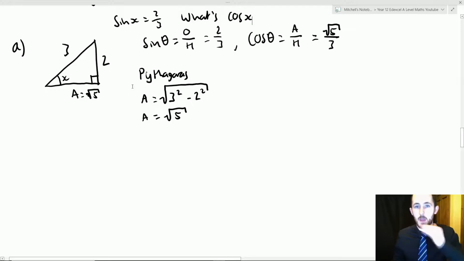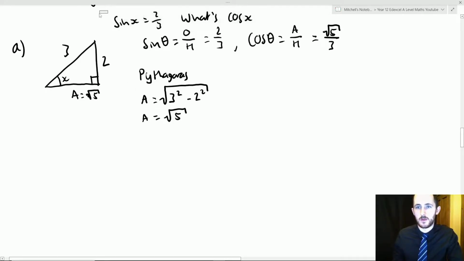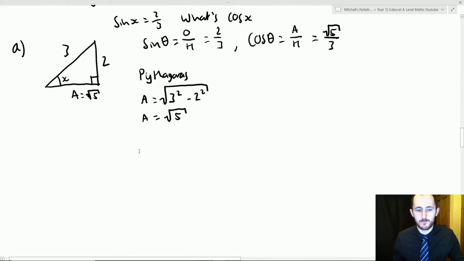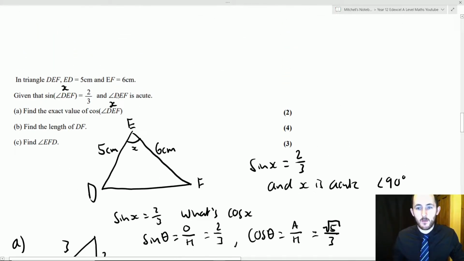Then would this working out make sense? So ignore the above triangle. If I just gave you this information, would it make sense that we can do this? Because what you'll find with A-level questions is that they're quite long. They give you like A, B, C, and D, and they're not always fully linked. Okay? So if I give you that sine x is equal to some fraction, the question says, find cos. So what I did is I just called DEF x. So all they're asking me to do is find cos x. That's all that the question's asking you to do. So again, because of SOHCAHTOA, because that's what they've given us. They gave me sine x, and they want me to find out what cos x is.